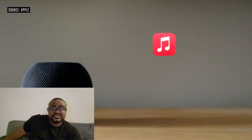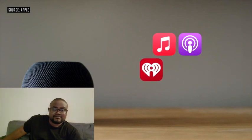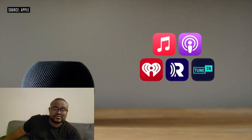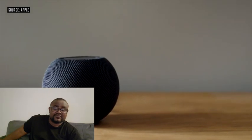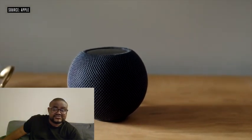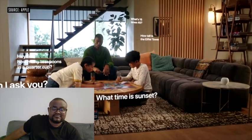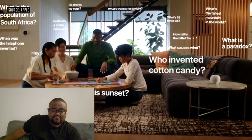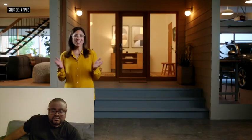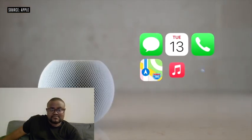In addition to Apple Music, you can listen to all your favorite podcasts along with thousands of radio stations from iHeartRadio, Radio.com, and TuneIn. And in the coming months, you'll be able to use services from providers like Pandora and Amazon. And because HomePod Mini has the power of Siri, anyone in the home can ask to play an artist, album, or track, hear a playlist, or even search for music by lyrics. From multiple timers and alarms, to weather reports, to answering the random questions kids think up. Using Siri, HomePod Mini can access the apps on your iPhone to send a message, check your calendar, make a call, even find your iPhone.